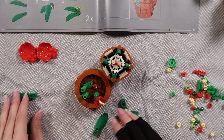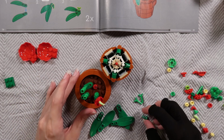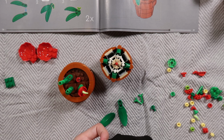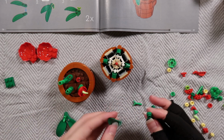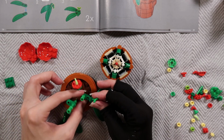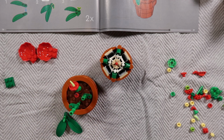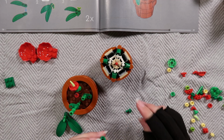Then I need all four of these. I need two of these little branchy friends. And I need two of these guys. We are going to stack these. Put this through it and put this on top twice. So this, this underneath, and this on top. And then these are both going, okay, I did it wrong again. Don't judge me, okay? It's hard to see.